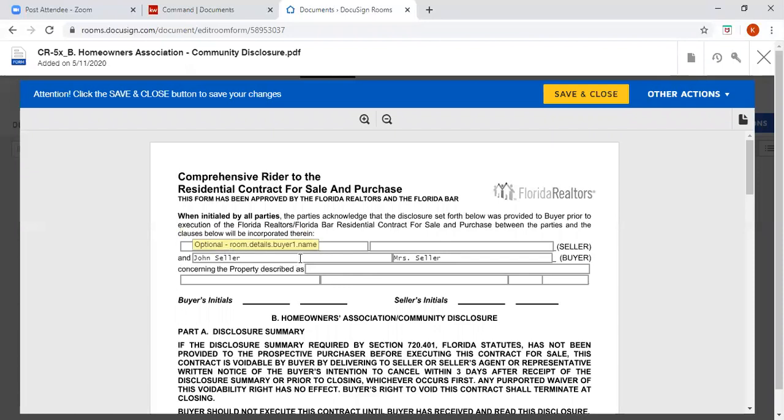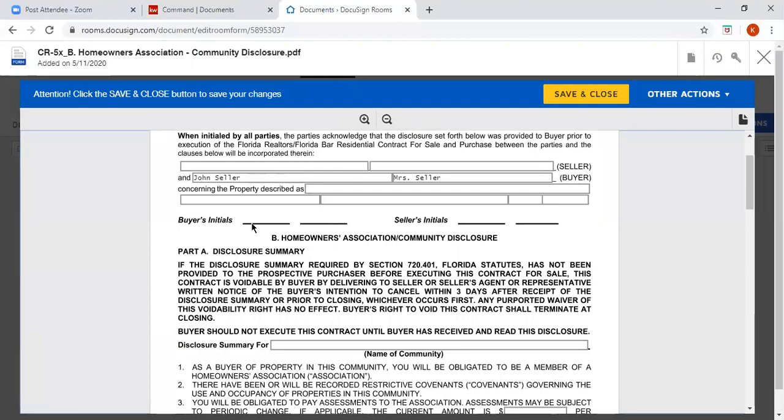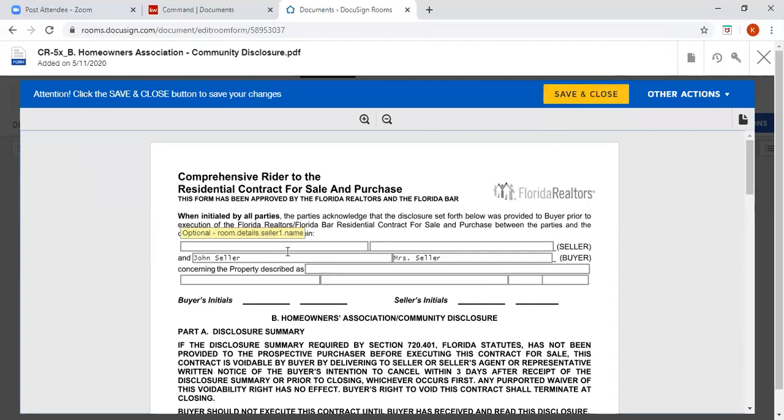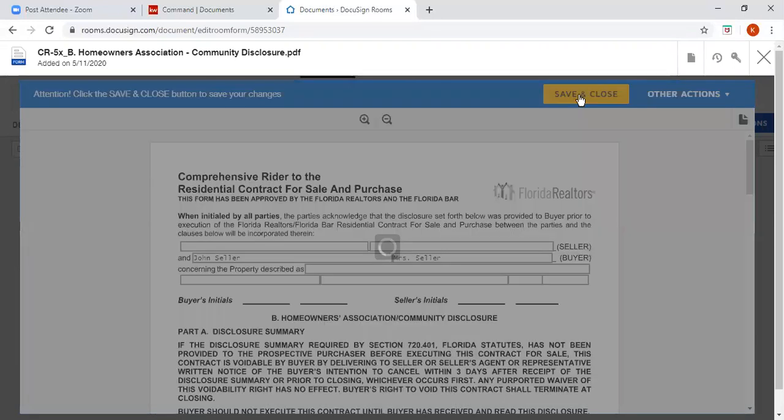So you can see there's one here and one here. You can see that these boxes are separate because you can see optional room details buyer 1 name, optional room details buyer 2 name. You can also see that there's only 2 buyer initial spots, but that is okay. So I'm just going to hit save and close because we're only looking at the names and we can't really add our third buyer here.